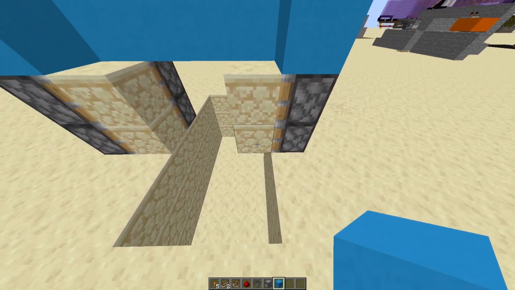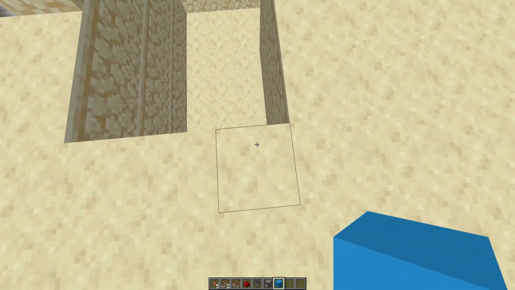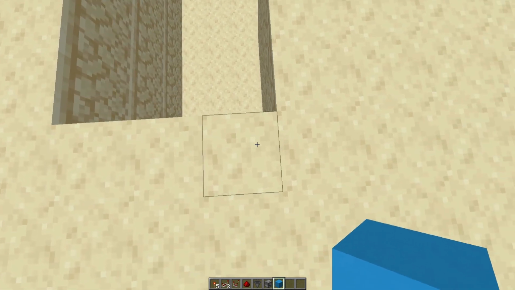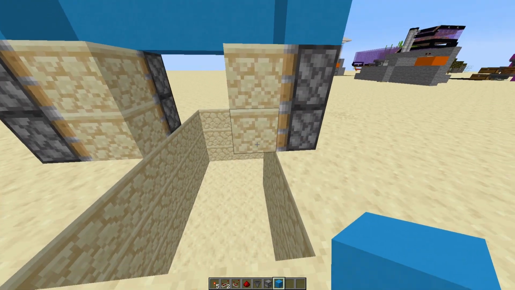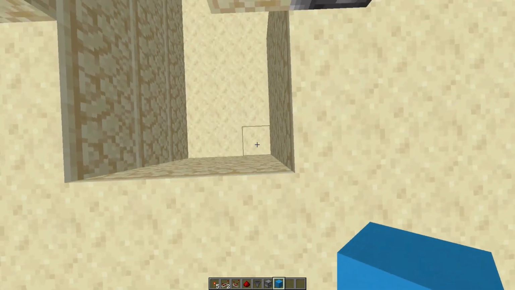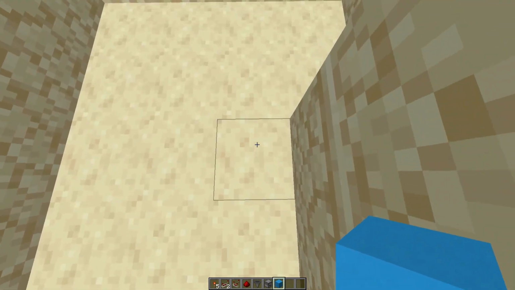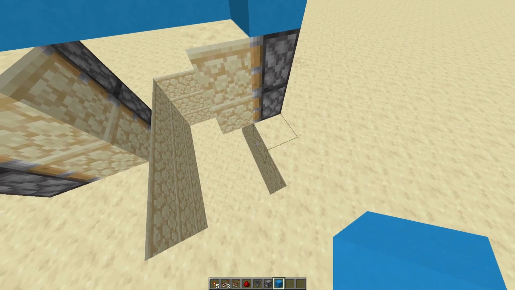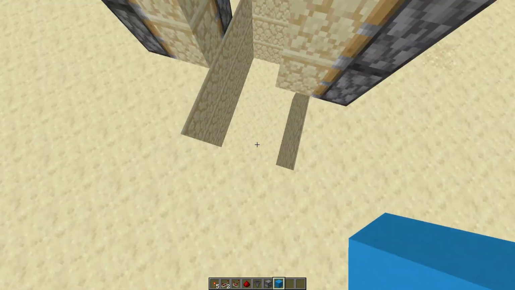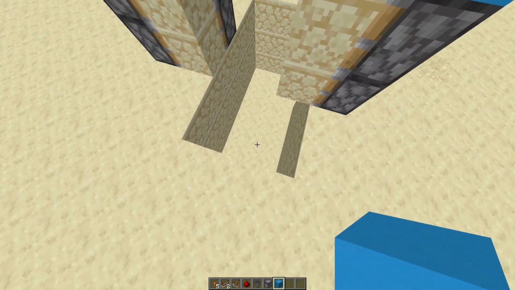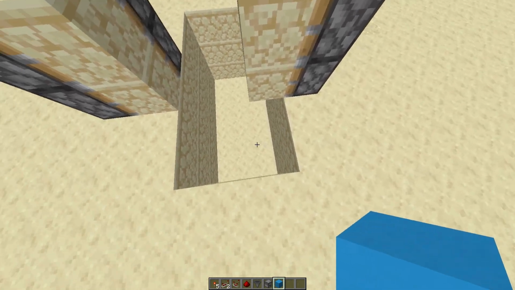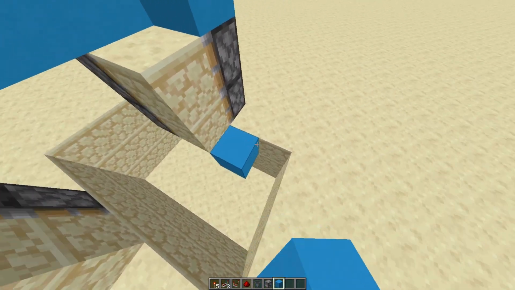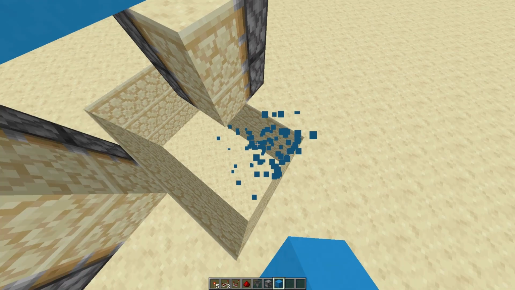Okay, start by coming to these blocks here that are just sitting between our pistons when the piston is retracted, and dig from there 1, 2, 3 over. You've got 3 there, the corners here. And then dig that 1, 2, 3, 4, 5, 6 forward. So you have 2 blocks back, you dig 3 across, then you dig 6 forward. So you've got a 3 by 6 rectangle that is 2 deep and 2 blocks away from this here.